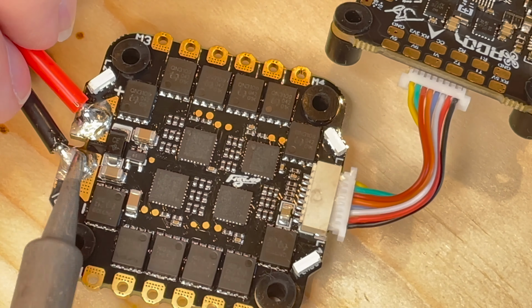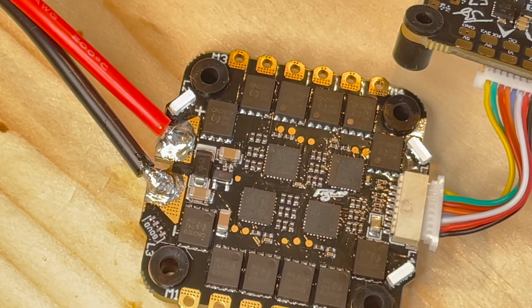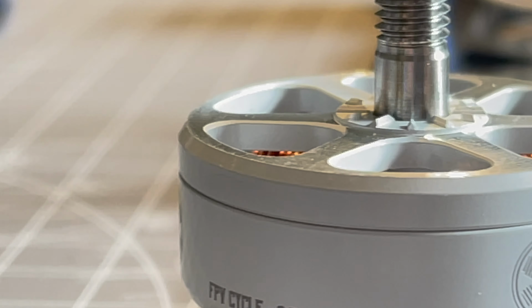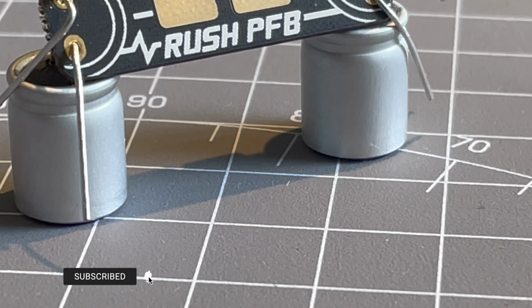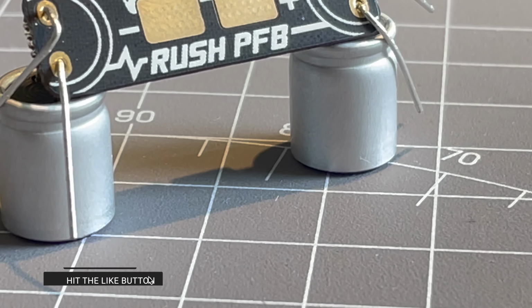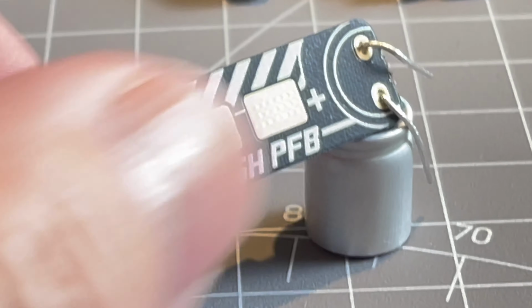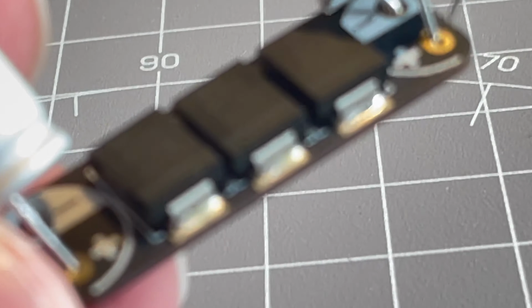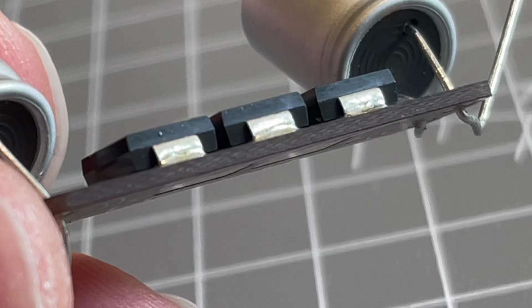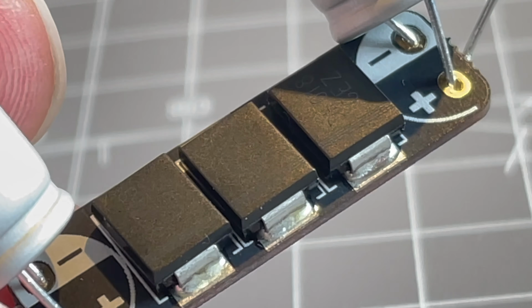The power leads for the battery on the ESC is living on the top, and at the bottom I'm soldering the connectors and the cables leading to the spike absorber, and for that I'm going with the Rush Blade PFB, the power filter board, which is a 3 diode array flanked with 2 capacitors, really covering all edge cases and promising to slice off all spikes which could occur, damaging your electronics so that you're protected.